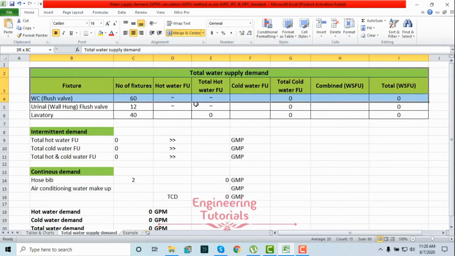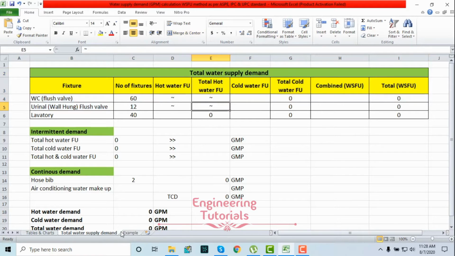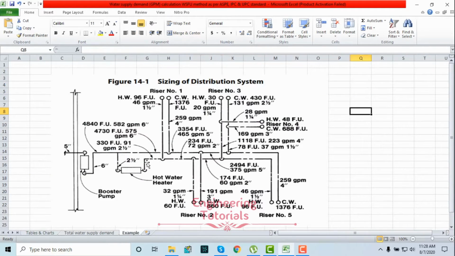But before proceeding towards the calculation, I want to tell you one more thing. In my next video I'm gonna discuss the water distribution pipe sizing with one more complicated example. As you can see, we have risers in here also. In the previous example for water supply and hot water and cold water pipe sizing, it was not complicated. So in my next video I'm going to use this complicated example. You can see the risers are also included in here, so you will learn more in that video.